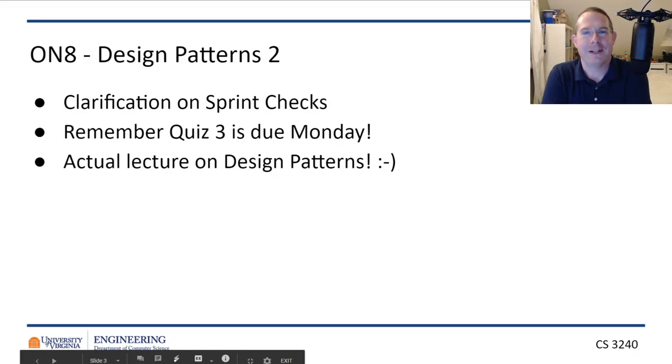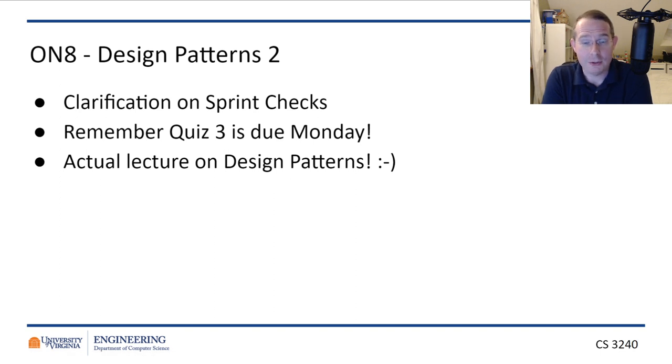Now let's talk about what I'm going to talk about tonight. A little bit of clarification on sprint checks. I sent an email about this earlier today, but the quick version is your sprint checks can happen between Monday and Wednesday, sometimes Thursday. I'd like them a little earlier in the week if that works for you and the TAs. We're not confined to the lab per se, but you need to keep weekly progress. I've set the due date for sprint reports to still be Monday, but the late deadline is Thursday. As long as it's done before you meet with your TA, that's fine.